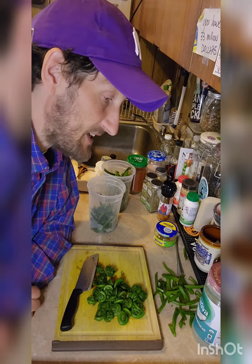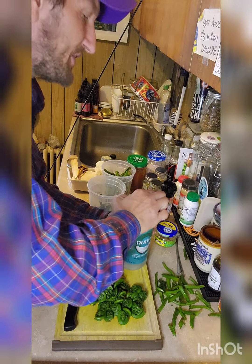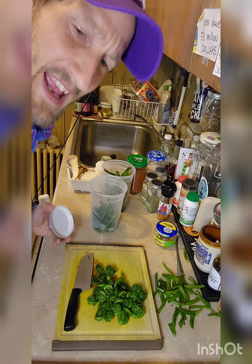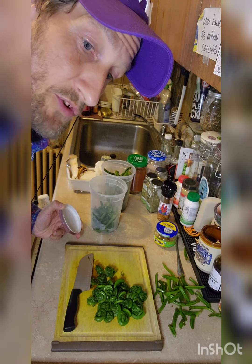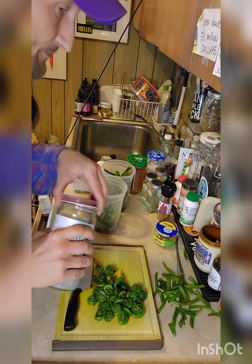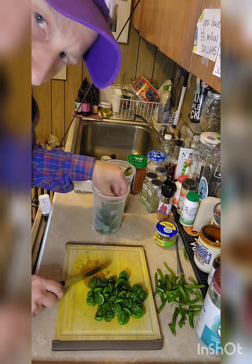Now I'm going to add my oil. I use a nice organic cold-pressed unrefined coconut oil. I used to use olive oil, but I found coconut oil to be a lot lighter and a healthier, more absorbable oil for all my cooking. And yes, it does give a little coconut flavor — I'll tell you it's not olive oil, and I like it.